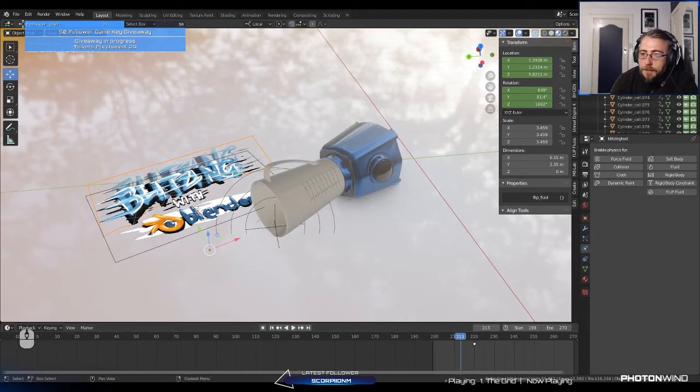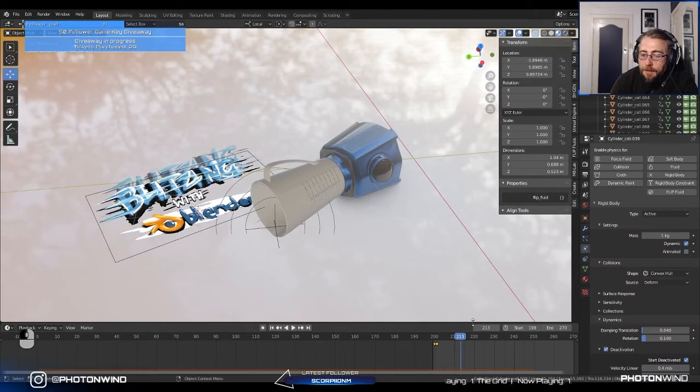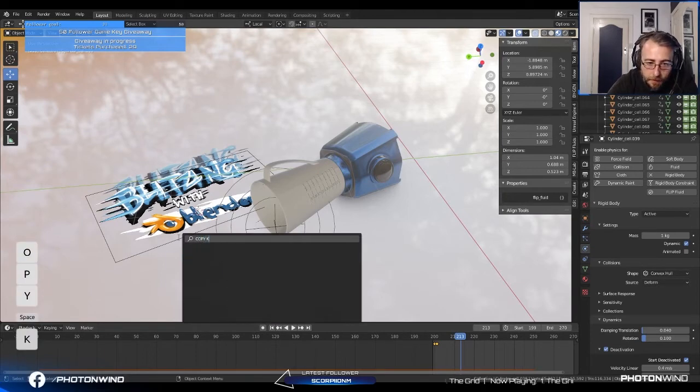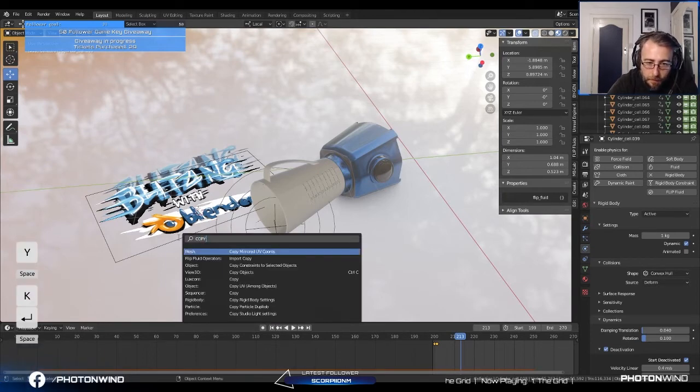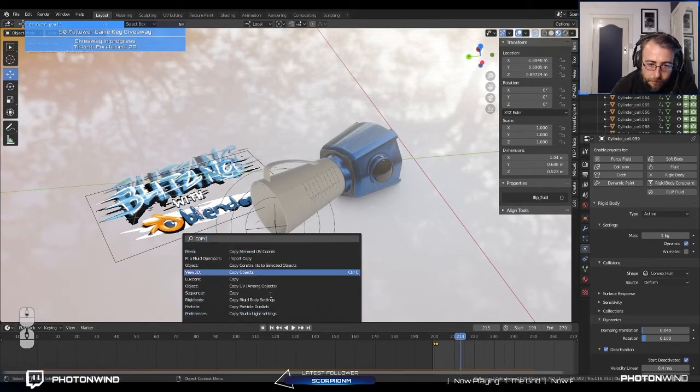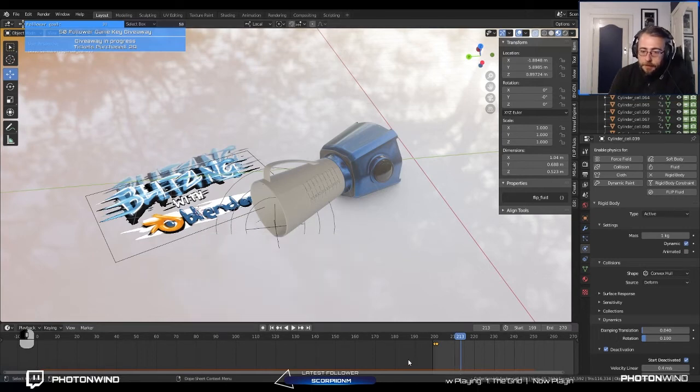Unfortunately, we have all these animated things. Can I do copy key, copy visible, copy? Oh, I'll just have to manually do some of that stuff.